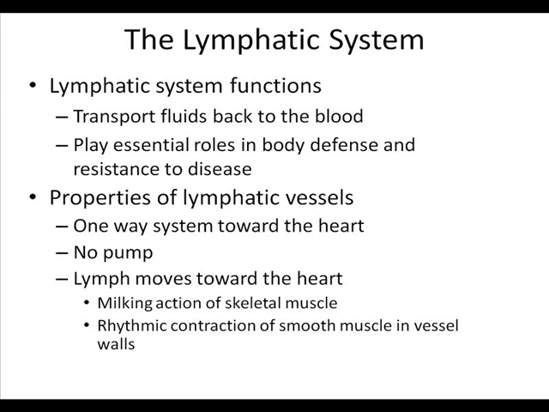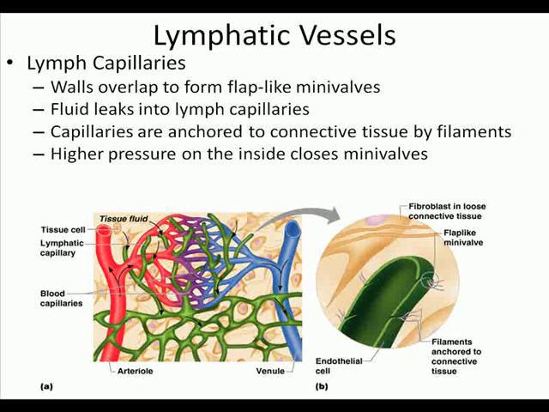The lymph vessels play essential roles in defense of the body and helping you be resistant to diseases. The lymph vessels don't have a pump analogous to the heart at all. So the movement of lymph toward the heart has to do with lymph vessels being situated where they can be squeezed by skeletal muscles on either side. That squeezing by the skeletal muscles around it, and contraction of smooth muscles in the outer vessel walls, both help move whatever has been picked up in the lymph.